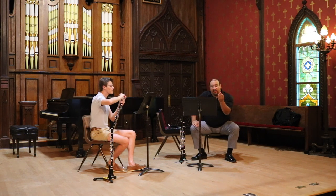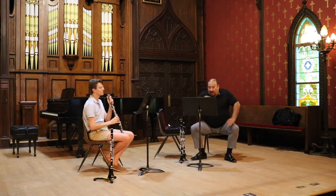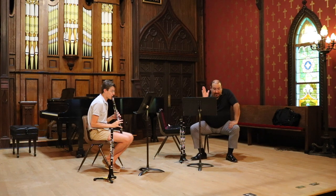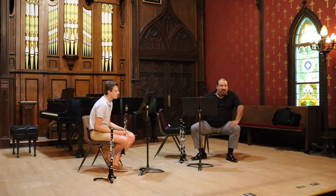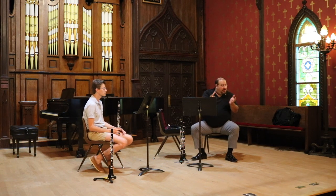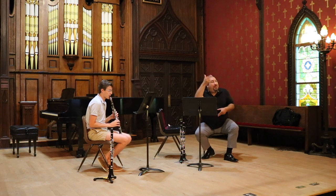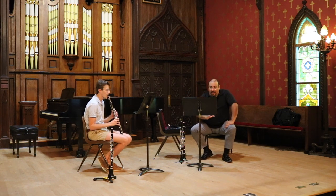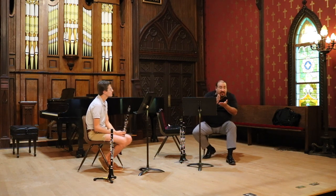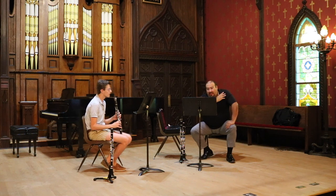Play for me the first seven notes. Slur. And weave the air through the break. So there's one note in there that tends to be in the low register, and we have to give it a little bit of zhuzh to make it like the others. One more time. So, yep. Now add the articulation. There's the intent, and the intent always moving forward without rushing. Now let's do the first, up to that. Let it rip.